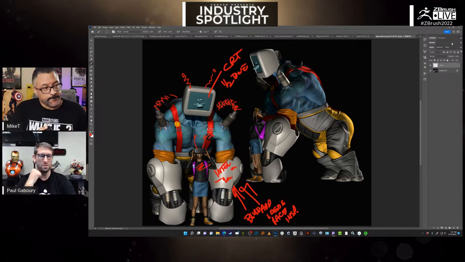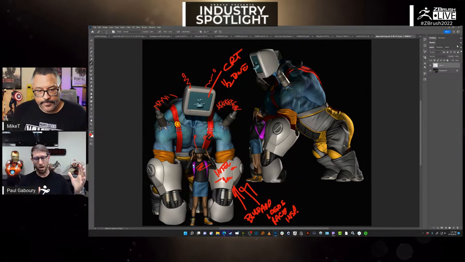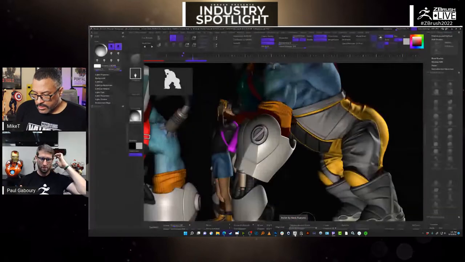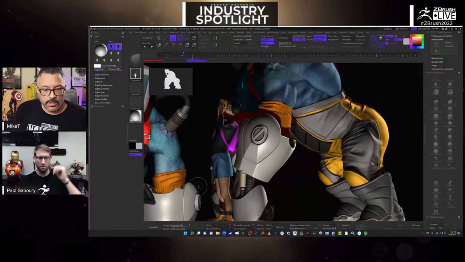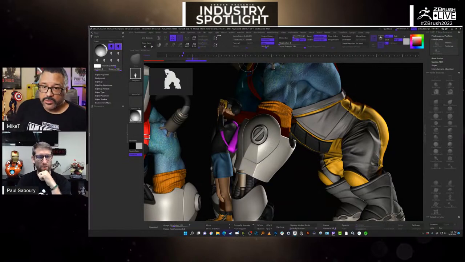So you had mentioned ZBrush has saved you multiple times, especially a person like you coming from a 2D world, very boxy 3D. And we might have a bunch of 2D people watching. Could you share a couple tips about how ZBrush has really helped you, to wrap your head around that?